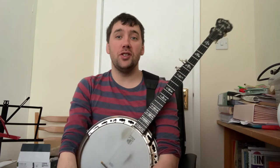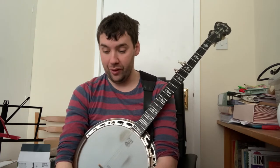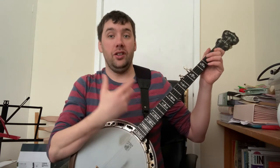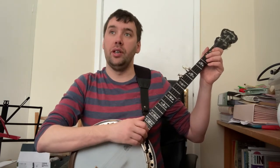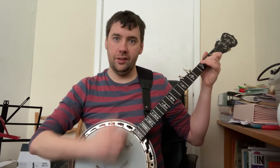So after you've done your theatrical strums, we're into the main section where we sort of increase the tempo and everything like that. So the first thing we do is play the opening, the sort of recognisable theme that everybody knows, but this time we're going to actually play it at a little bit of a tempo. So we're going to play... So guitar, banjo, guitar, banjo.